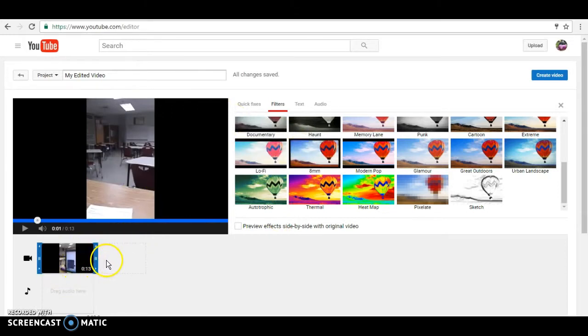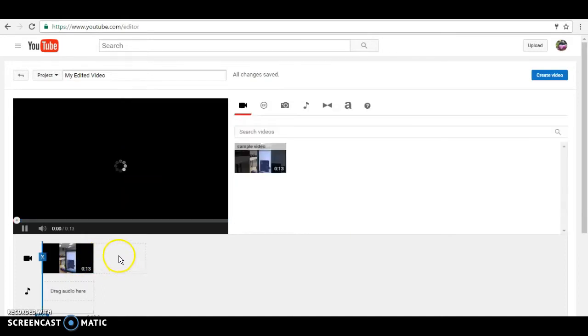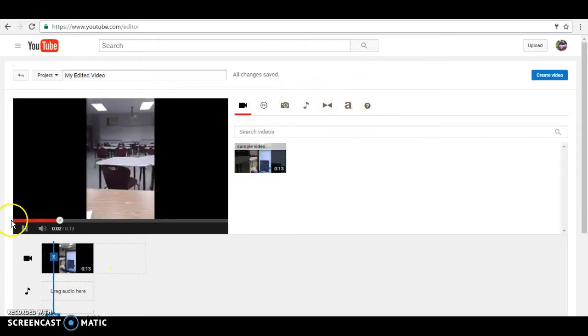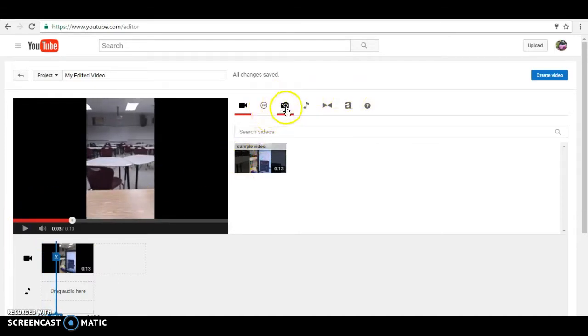Now, if you want to do certain things to just parts of the video, if you actually will click down here next to the video, you see your options up here have changed now. So you have some options here. You can add audio, and you can drag an audio file here, although you're probably going to be talking about what you're doing, so you probably will not be using audio at this point in time.